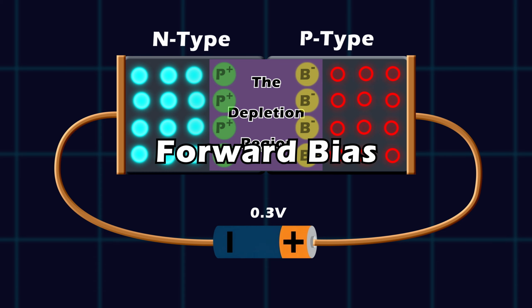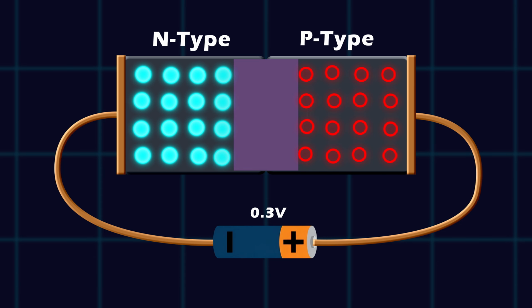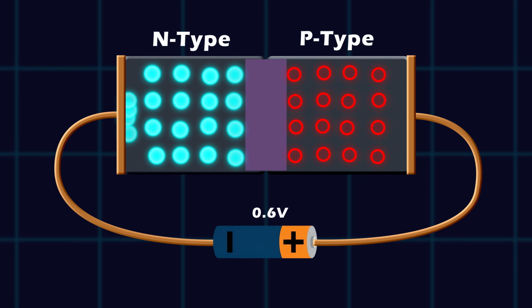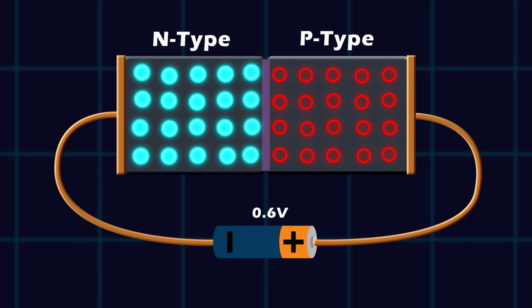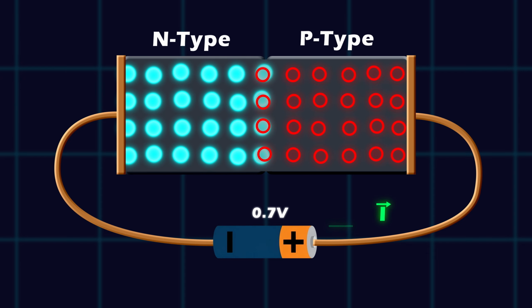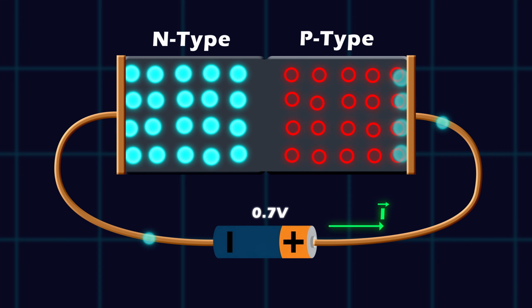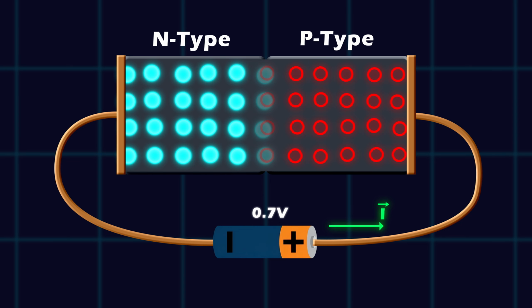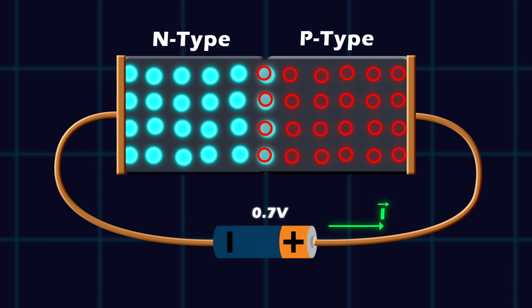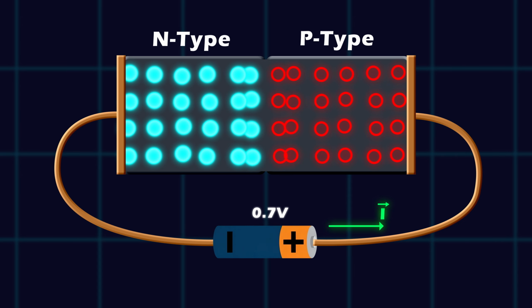We push the electrons and holes toward the center, squeezing them against the barrier. If our push is strong enough to overcome the internal potential barrier, which is about 0.7 volts for silicon, the barrier suddenly collapses. The blockade is crushed, and a massive ocean of current flows through the material. In the digital world, this is a logic 1. The switch is on. This one-way valve is what we call a diode.